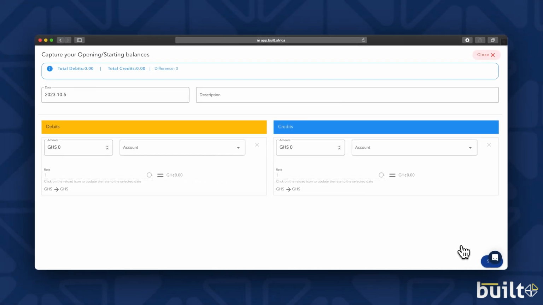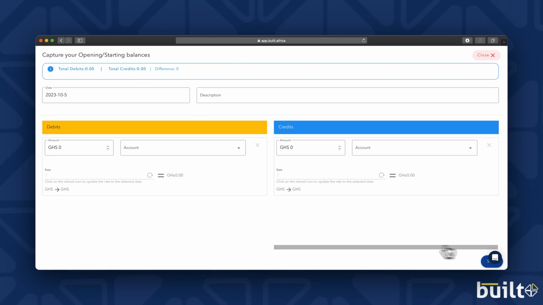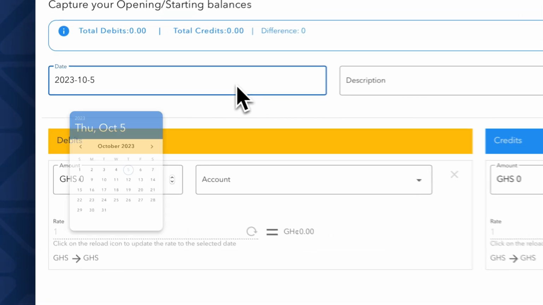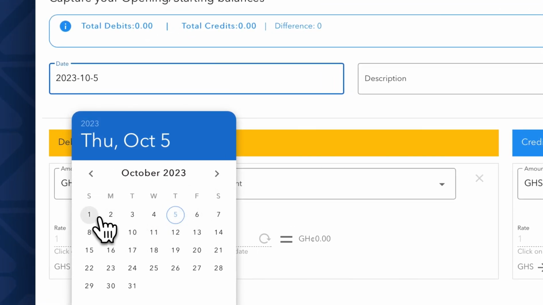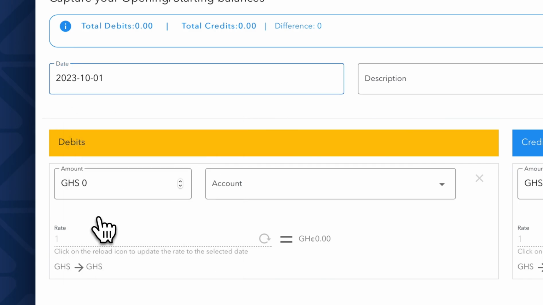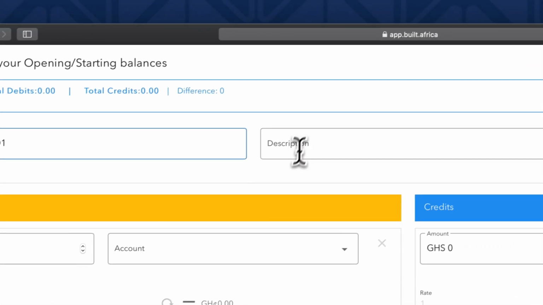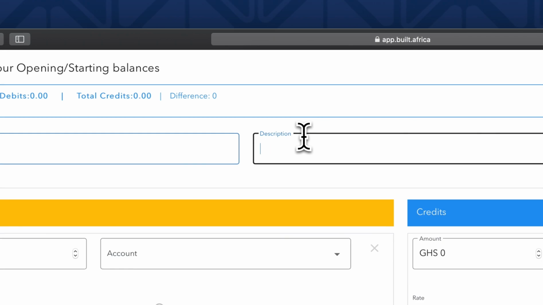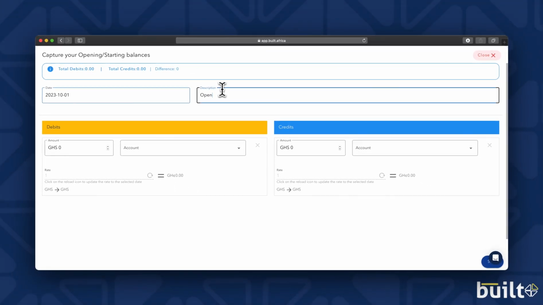Now you add in the date that you're uploading these balances. You add a description. So let's say opening balances as at 31st December 2022.